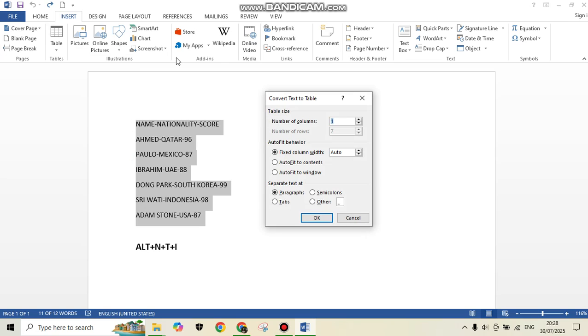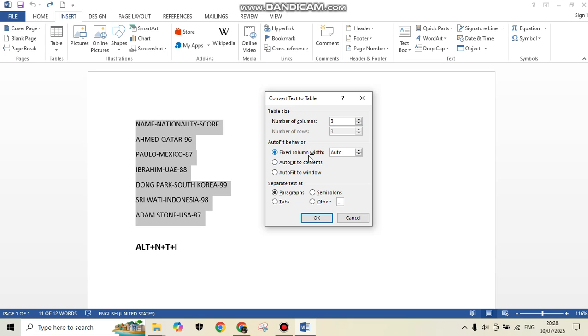So this is the option here. As you can see, in the table size section, the number of columns is only 1. Since we would like to create 3 columns, for name, nationality, and score, we will change this to 3.